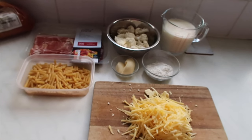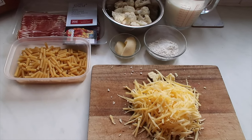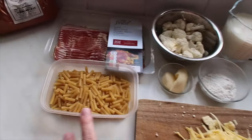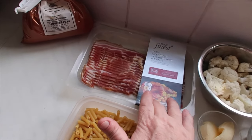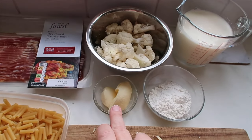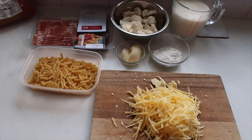I've halved the recipe — it's for four people and I'm doing it for two. We've got 100 grams of grated cheese — any hard cheese works; I've used leftover cheeses from a dinner party cheese board. I've got 150 grams of macaroni, some streaky bacon (four rashers), some chili powder, 150 grams of cauliflower cut into florets, 25 grams of butter, 25 grams of flour, and 400 grams of whole milk.